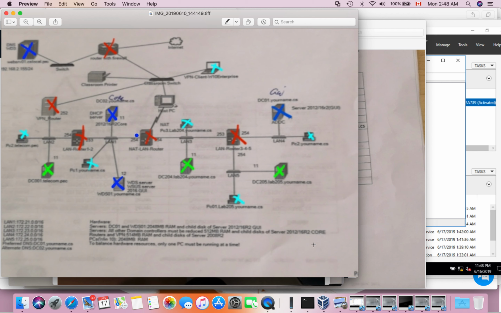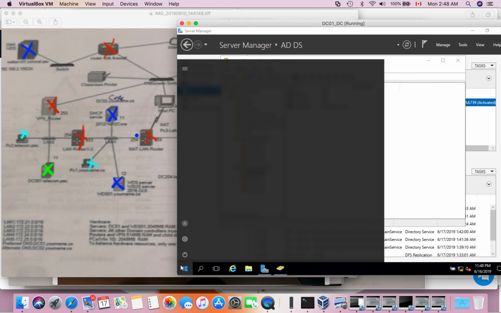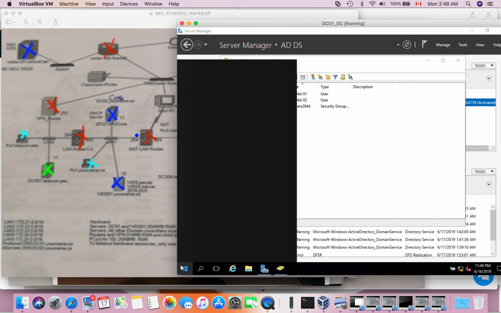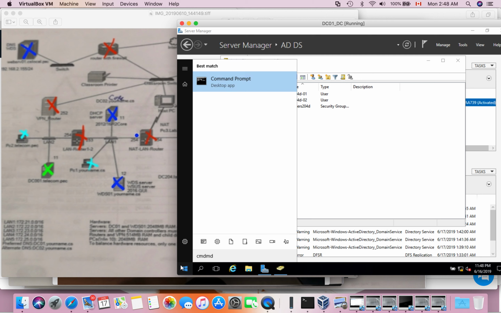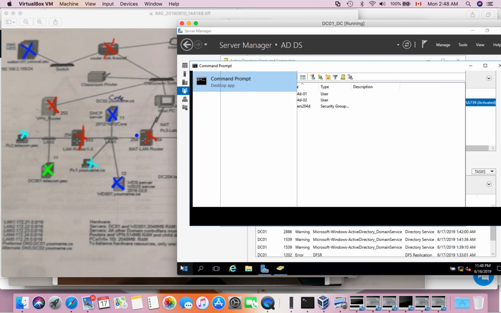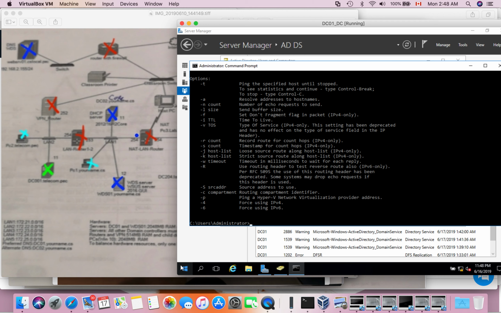We go to our server here and write cmd, and try to ping. Okay, it works.